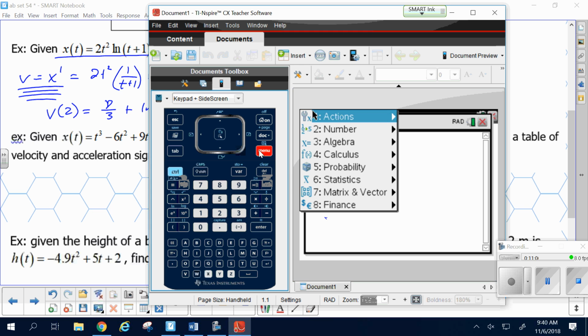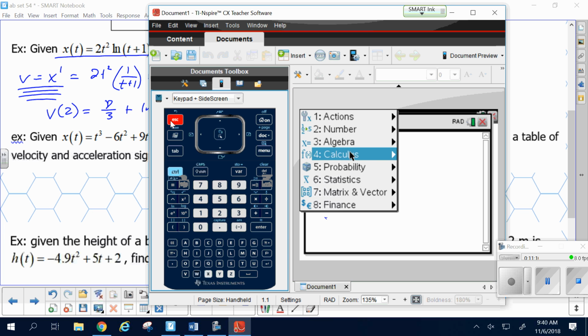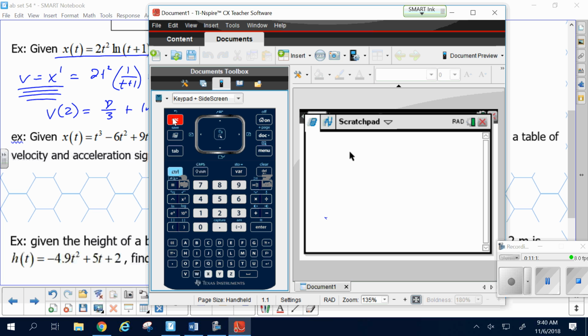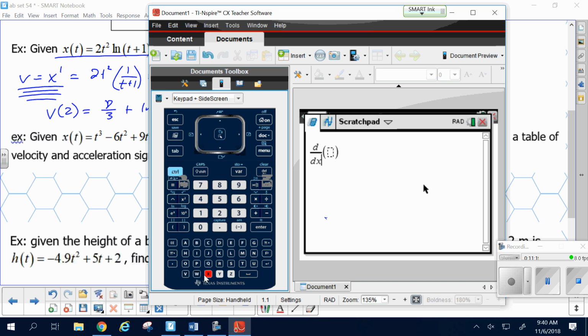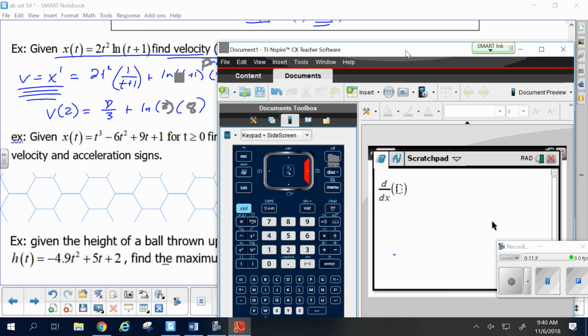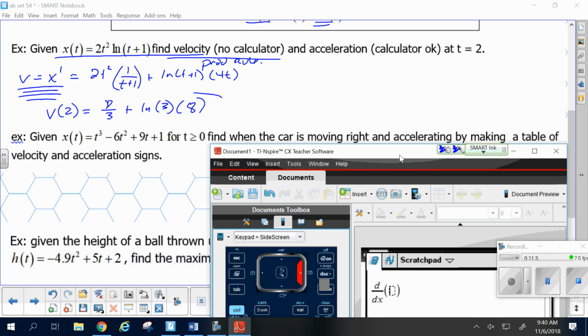So you said menu calculus, and that's true. That is the way I first taught you to do it. Did you also know that it's in here? In this little catalog of functions? It's right there. That's nice too. Derivative with respect to x of. Now, of that function, we got, now, do you agree that we could put in our derivative to get the second derivative? We got velocity.